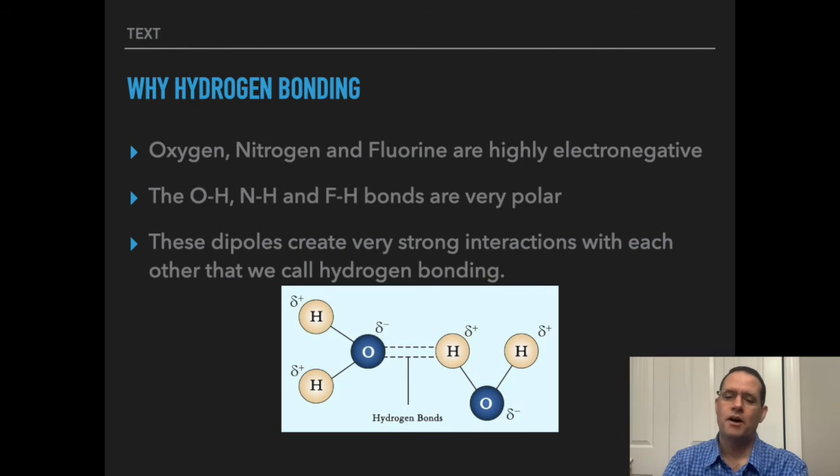And so if you look at this figure on the bottom, you can see a water molecule on the left, and we have a delta minus above that oxygen. That means that there's a partial negative charge on that oxygen. And if you look at the water molecule on the right, you can see how the hydrogens are labeled delta plus. And that means there's a partial positive charge on that hydrogen. And once again, we just need to simply remember that opposites attract. Positive and negative charges are attracted to one another in chemistry. And so because of the extreme polarity of the OH bond, the delta plus and delta minus are a little bit larger than what you would normally expect in covalent compounds. It's so much so that we have a special type of bond. We call that the hydrogen bond, okay? So it's not a solid line, it's just a temporary bond between those two different water molecules, okay?